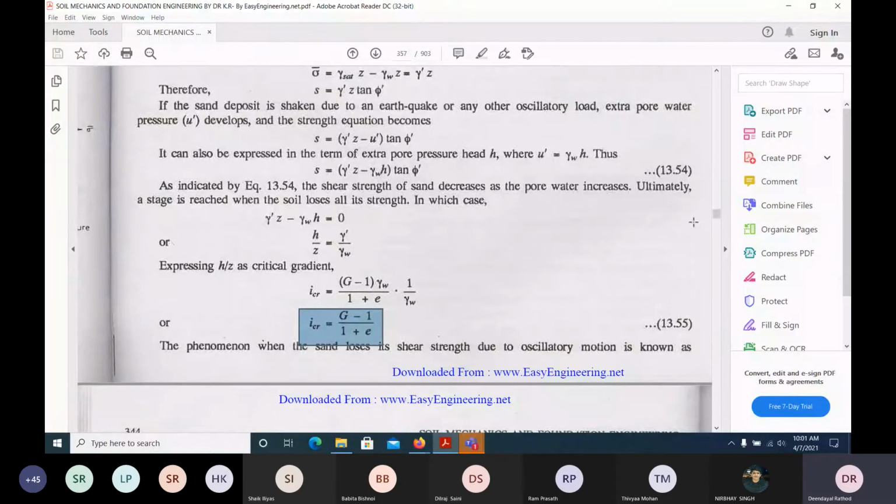So many buildings in the world collapse because of this liquefaction of the sand. Hundreds of buildings, whenever an earthquake takes place in California, some desert areas, and many other places, seashore places where liquefaction takes place. Ultimately the complete building is going to sink, fully sunk already. Likewise you could see so many cases in soil mechanics where liquefaction takes place.